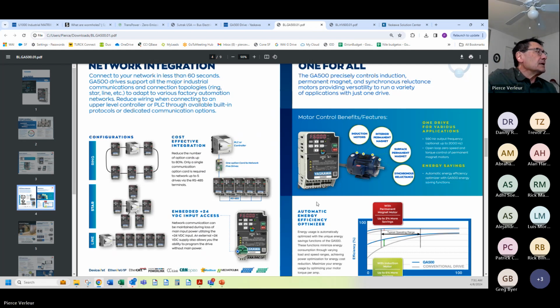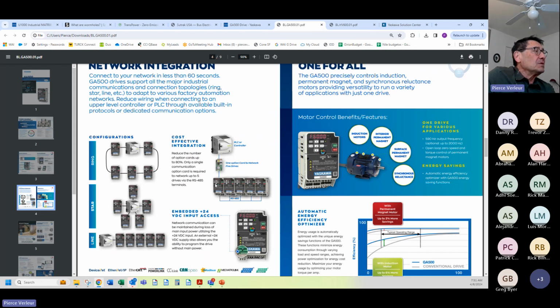And here's one of the things I really like about it. In networking, these are the inexpensive drives. You know, they're a few $100s to around $1,000 for these drives. These network cards from Yaskawa, all of our COM cards for Ethernet IP, Profinet, Profibus, etc. Our COM cards are ridiculously expensive. And so are everybody else's COM cards in the VFD business. The reality of it is these COM cards should cost about $50, and they don't. They cost about $200, $250.